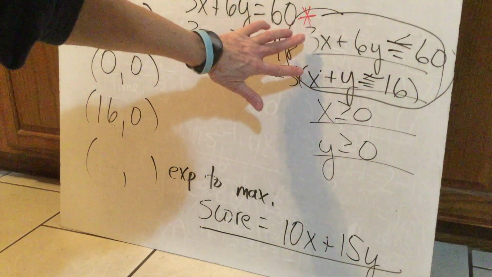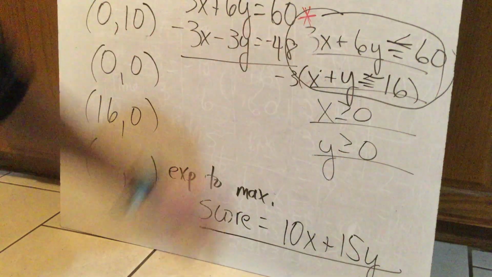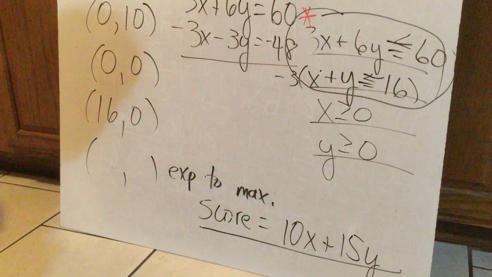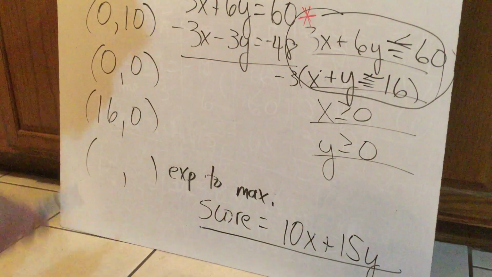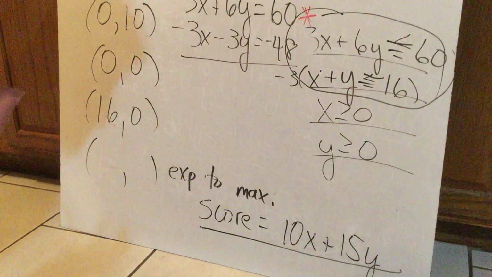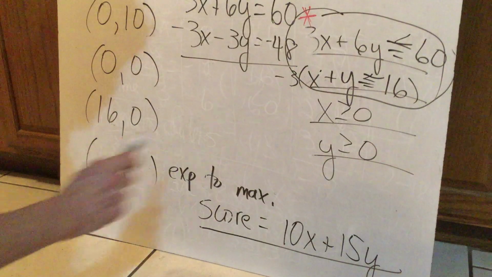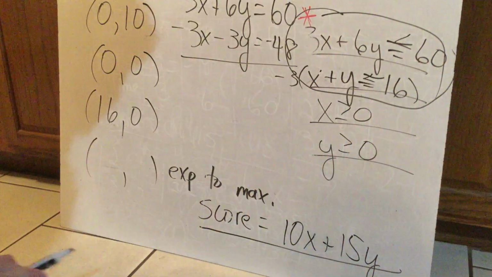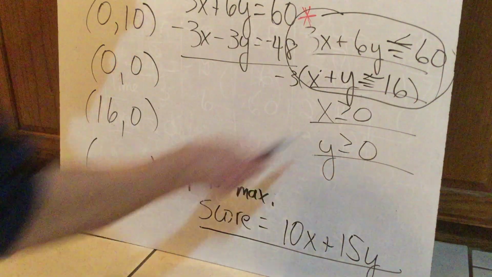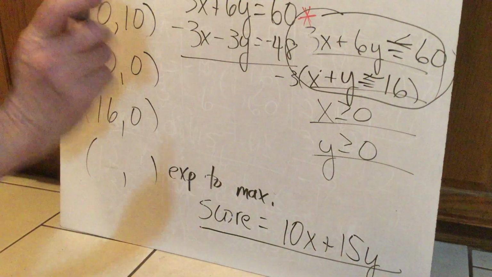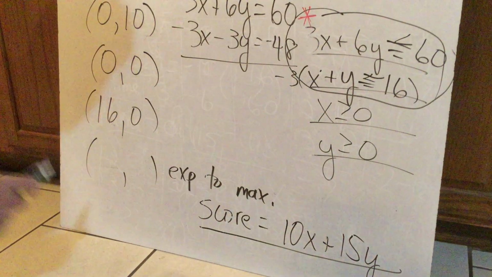So I'm taking these two equations, which were my red one and my black one on my graph. I want to know where they cross each other, so I'm doing substitution or elimination or Cramer's rule. I picked elimination because that's my favorite. So I left that equation alone, and I multiplied this one by -3. Please don't panic, you guys. Just make these equal signs. Just make them equals. We're looking where the lines cross.